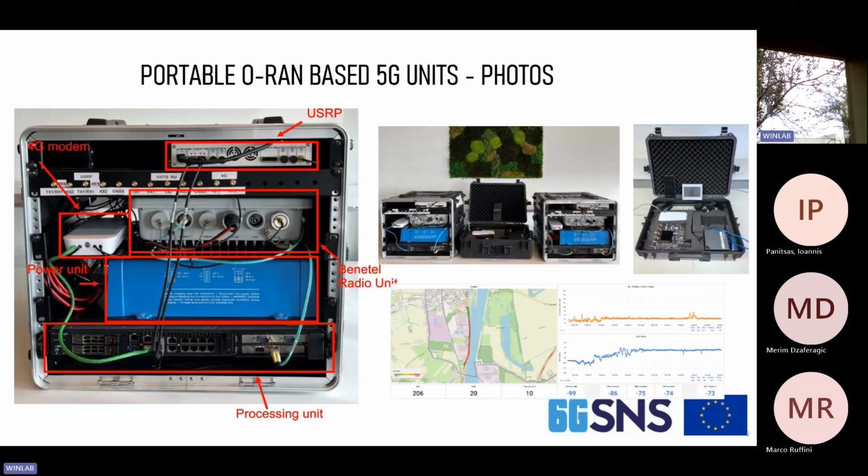So in terms of these portable testbeds that I was talking about, we have 2 things: one box on the left-hand side and the other box on the right-hand side. Each of the boxes has different entities. You can see a couple of USRPs there. We also have a 4G modem, 5G, and some processing unit to do all this other stuff. The beauty is that you can consider this box as a UE and this box as a base station, and deploy wherever you want. Johan was mentioning the smart highway system, so we can put one box on top of a roadside unit as a base station, and put this one box in the car to consider it as a UE.